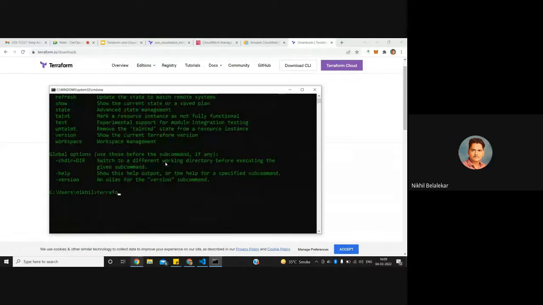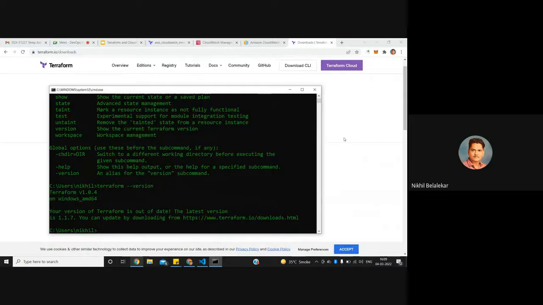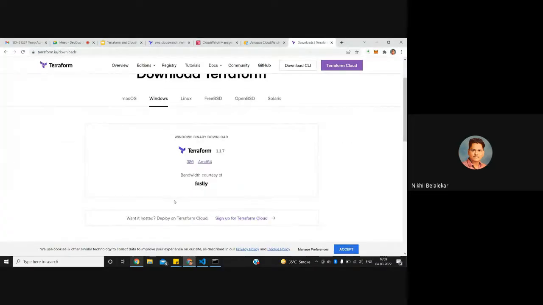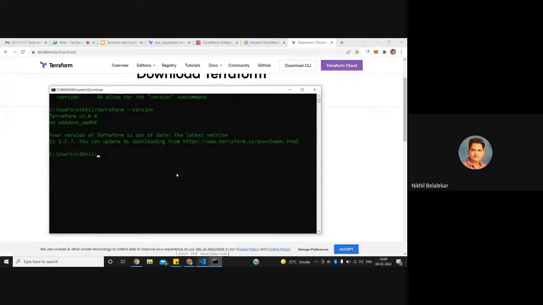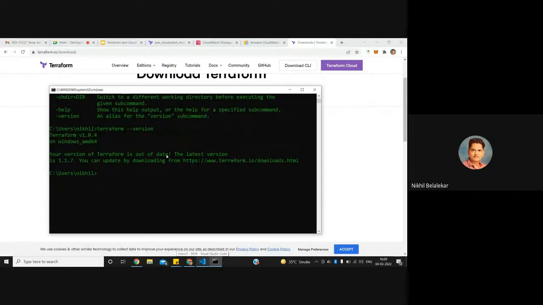And you can also check the version. See, this is the latest version. No, the latest version is this one. I'm still using an older version, so it gives you a notification as well. If you want to update, you can download this and update it. The best thing is to use the updated version. Most probably there are minimal changes in syntax, but there is definitely more execution optimization in a new version as compared to the older one.